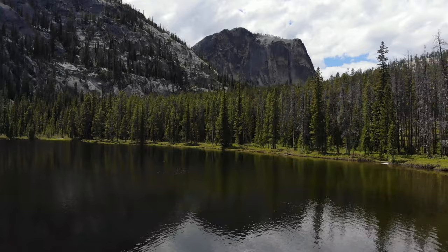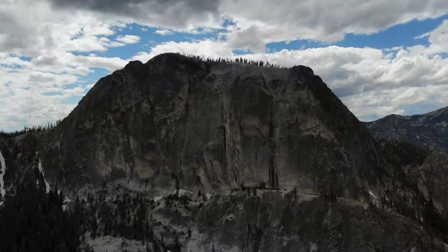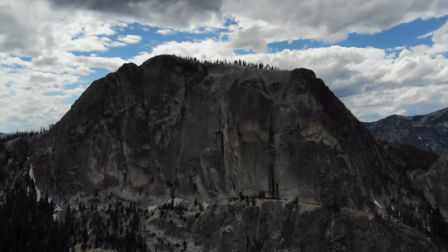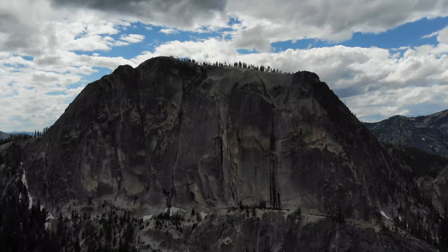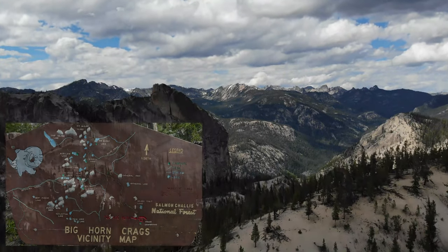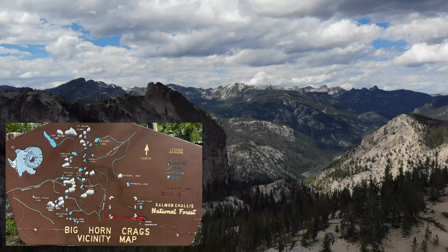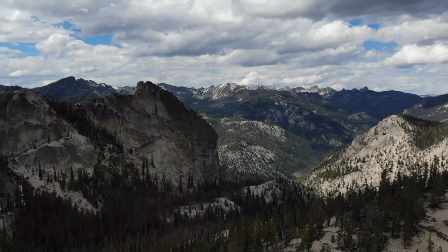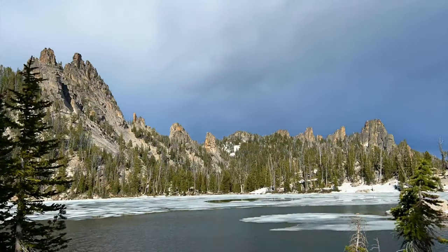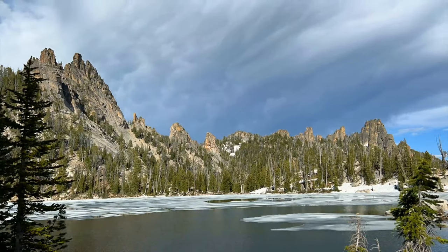The mountain with the rock face that you'll see in most of these pictures is called Sugarloaf, and it rises to just over 9,000 feet. Beyond it are the Bighorn Crags, which are a series of peaks and mountain lakes that are popular with backpackers. This time-lapse from Wilson Lake in the Bighorn Crags was taken in early July of 2022.